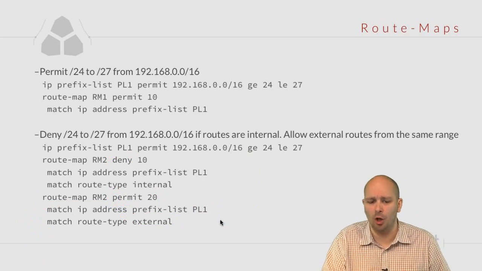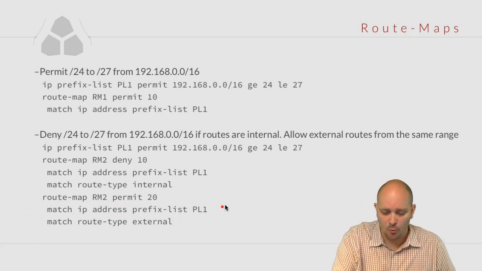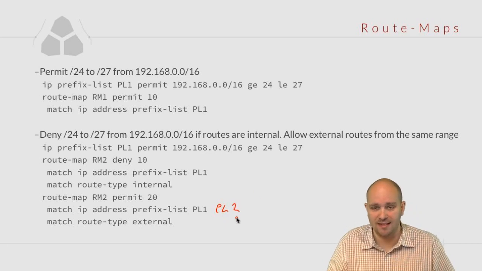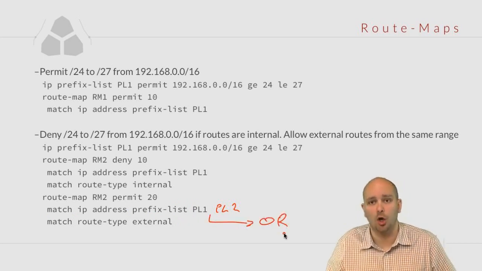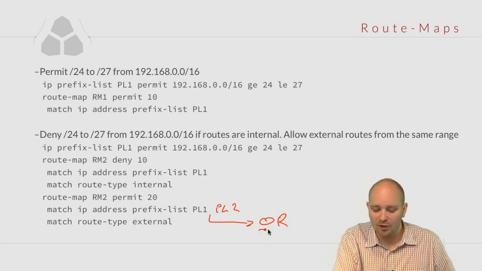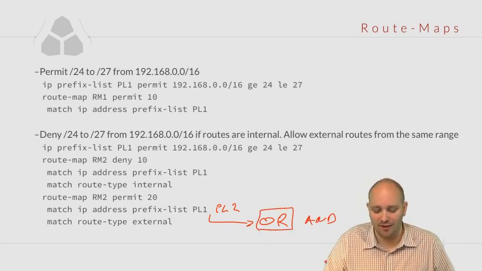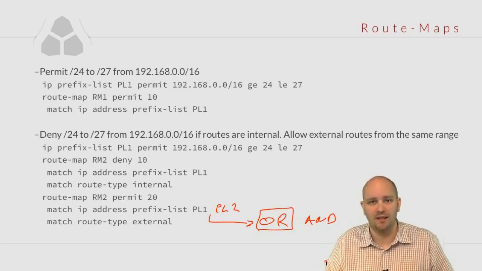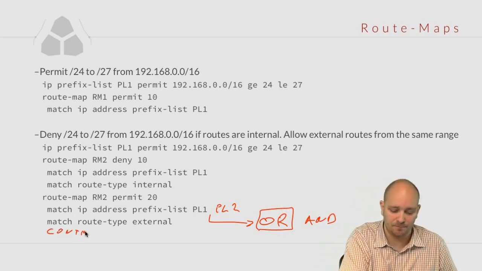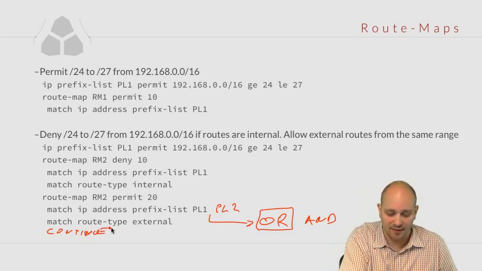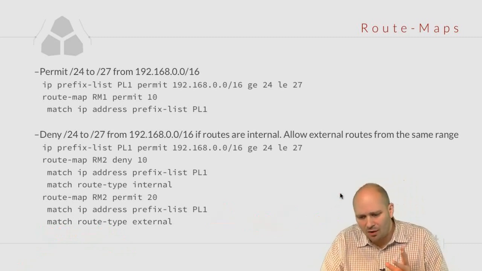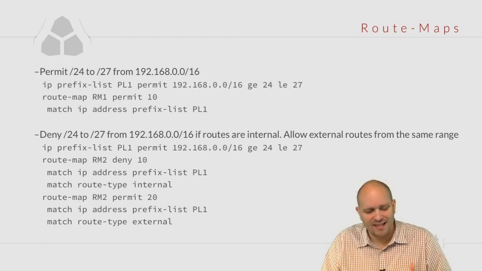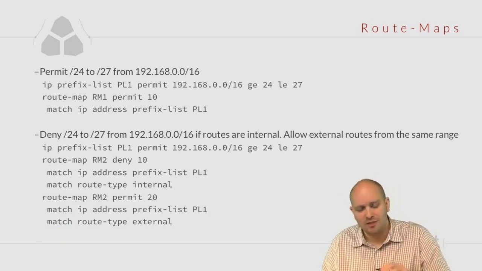Now, how would the route map look if I wanted to use multiple prefix lists? Well, let's say that I had a prefix list 2 in this case. Now, when I specify match IP address prefix list PL1, PL2, there is going to be a logical OR operator here. If I wanted to have a logical AND operator here, I would have to go through a little bit more effort. I would actually have to use the continue statement here and say continue processing in the next route map entry. But looking at all this like this makes no sense. Let's go to the terminal and try these two out.